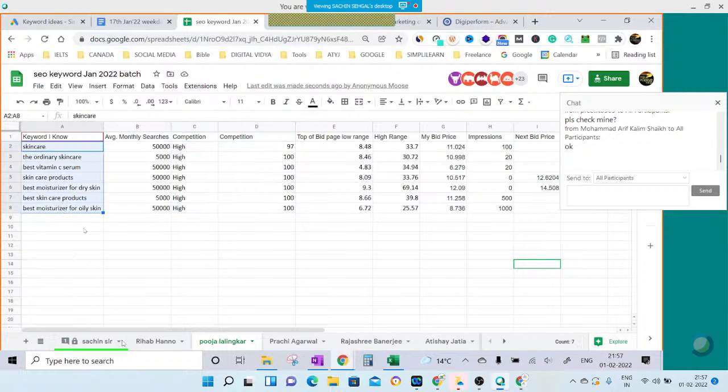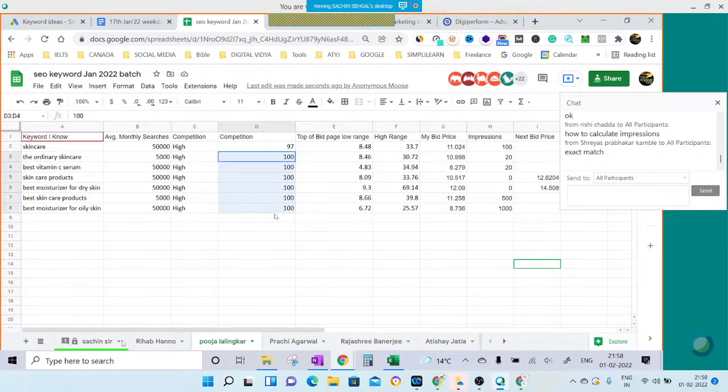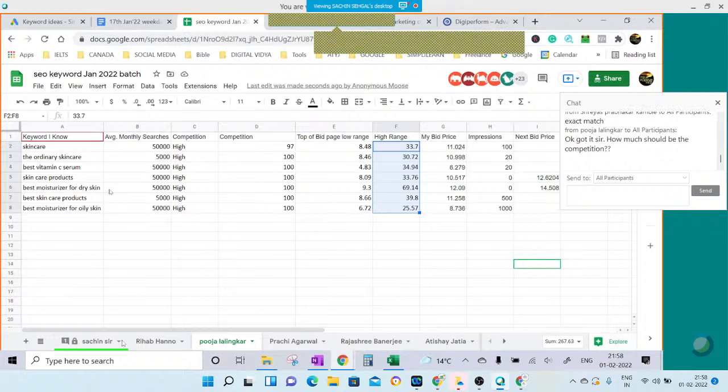Try to find the ones with closer searches and lesser competition. Even if you're not getting very high searches compared to this 50K, try to get in the range of 5K, 10K. But try to find keywords where you don't have much competition. In the exact match also, she would have issues because competition is very high. It's almost 100%. So when the ad starts running, her bid price on the low side will almost reach the highest range because everybody is bidding for that keyword in her industry. That is why try to find a unique keyword, one which not everybody would be using.